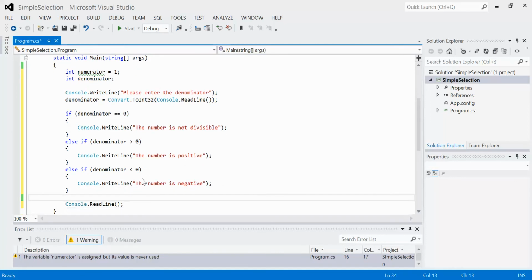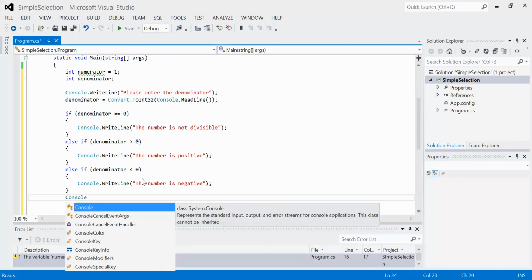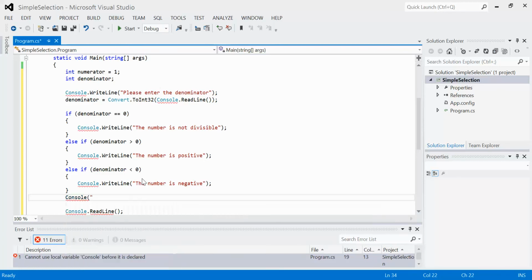So now we've just done some multi-selection. And just to be consistent with the previous example, I'm going to do a final statement that says all done. You don't normally need this in your code. This is just for demonstration purposes, of course. And if we run our program, hopefully we have no errors.